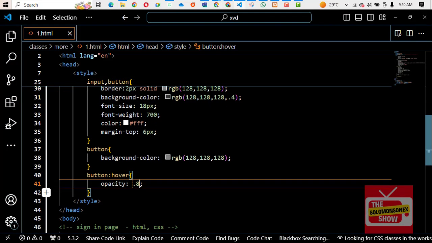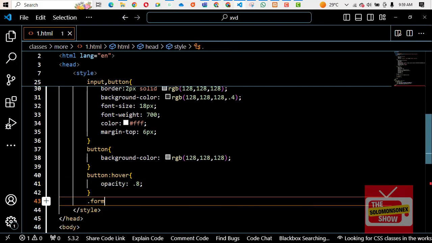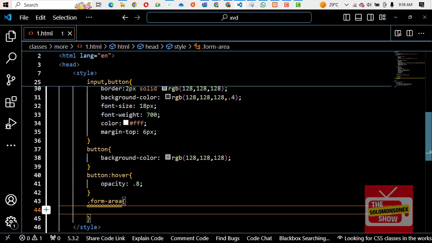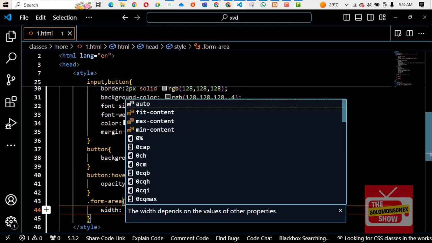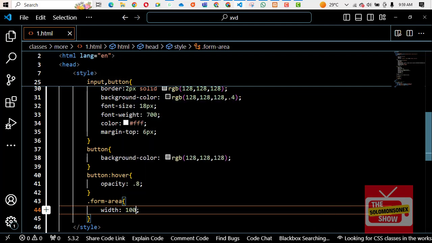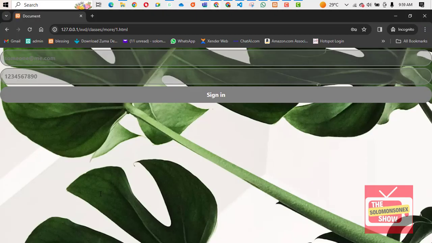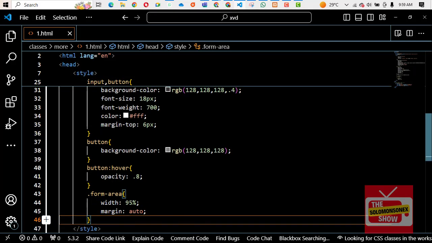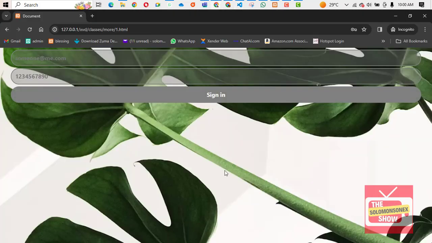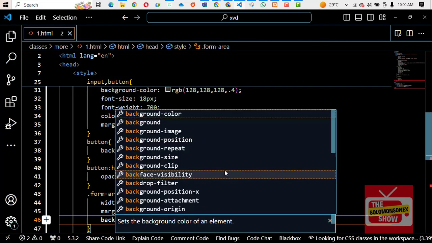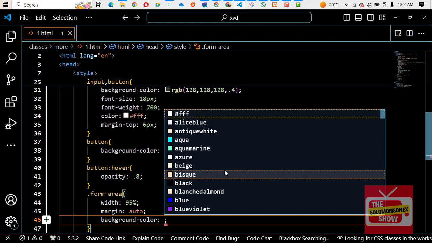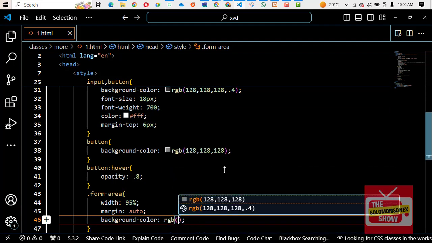Okay. Then I'll proceed to the form area. Now set its width to 100%. This is a mobile first design, so I'm using 90% here, or 95 rather. Set the margin to 42. Okay. Then set the background color using RGB again.